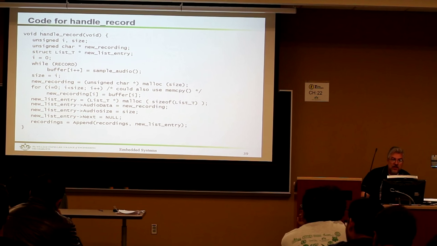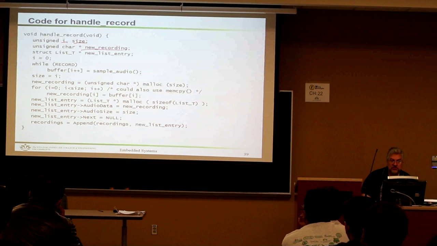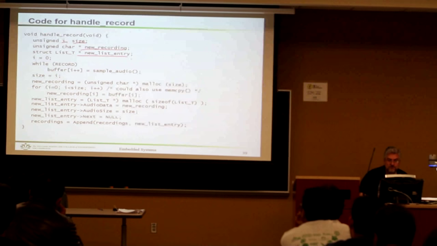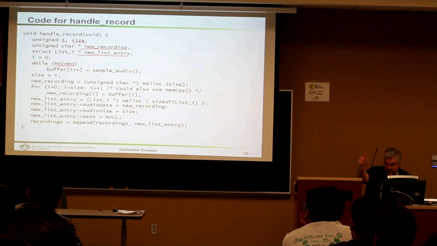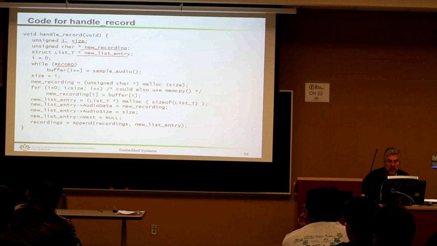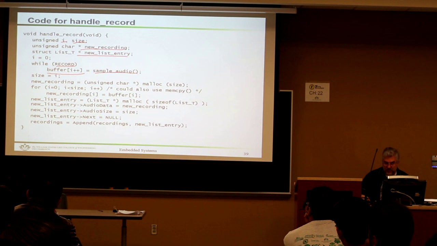So, remember this is a function. That means that this is temporary, this is temporary, this is temporary, this is temporary. And remember, you're pressing the record button. And this is a global variable that will be accessible by this function. You're going to run some other subroutine or function to record, and you're going to store it away until you lift your finger off the record button.